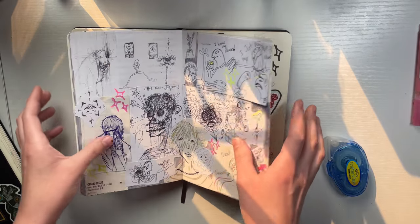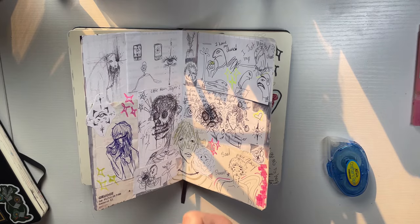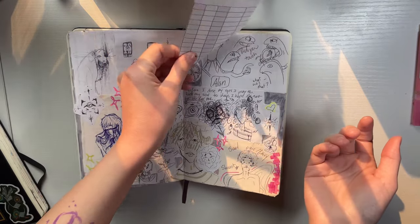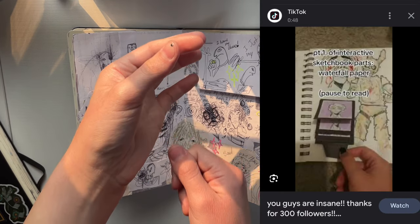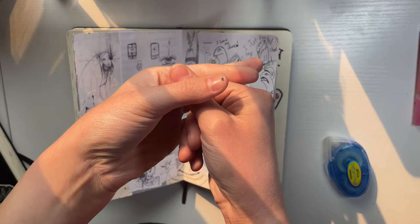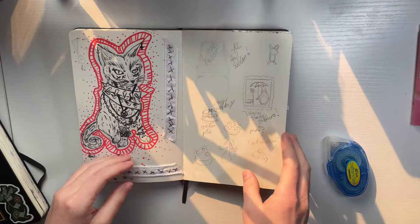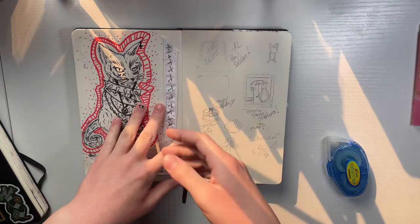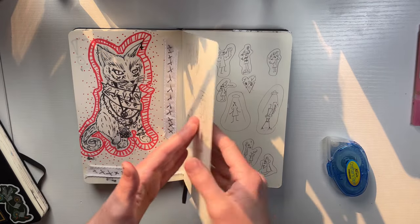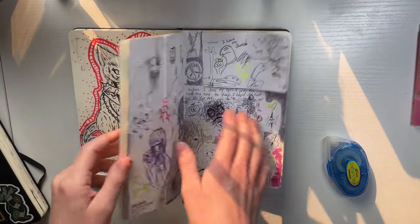Another one is interactive pages. This one has a staple on the pages before I glued it down so I could open it. I love it when sketchbooks have those water fountain pull-tab pages where you pull and the page unfolds, or window pages you can open to reveal another image. Those things are so cool. And embroidery — I feel like it would be really cool to embroider a page. You could also embroider a random sheet of paper and then glue it in, so you don't have to use a whole spread.